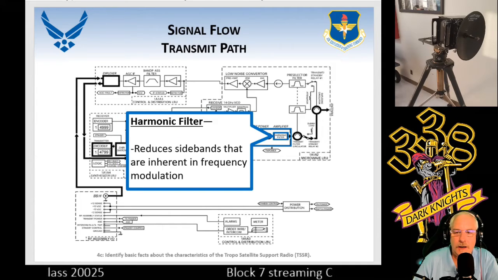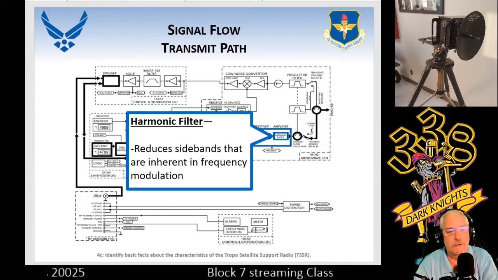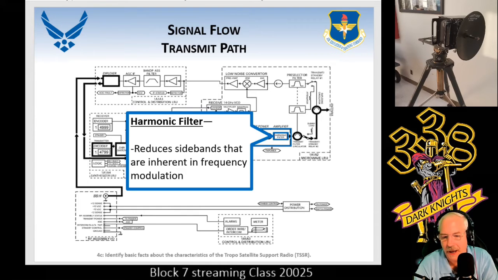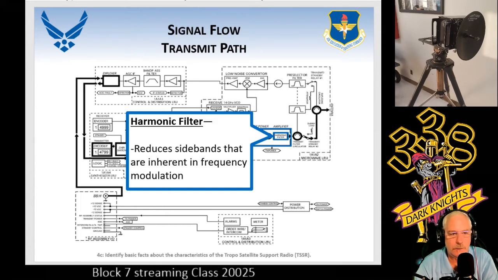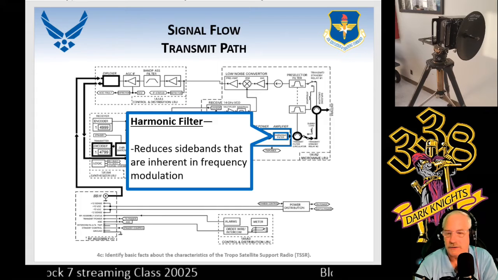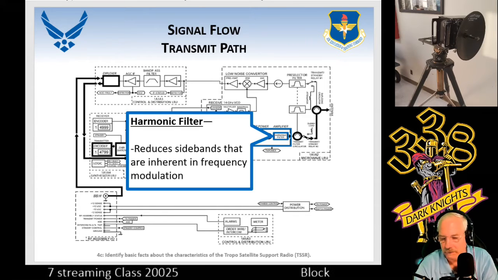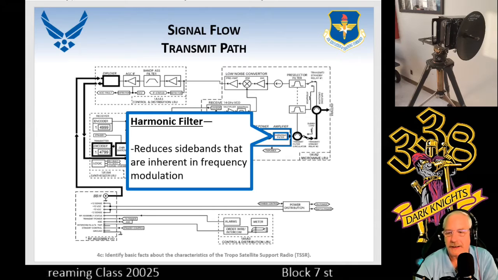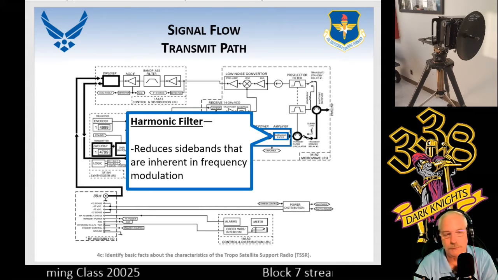We're going to hit a harmonic filter. Remember, I told you that FM generates a lot of harmonics when it is amplified. The harmonic filter senses anything above the top end of the frequency spectrum for the operating frequency, in other words about 15.25. Anything above that, it starts filtering it out. Because the second harmonic of 15, just an approximate value, 15 gigahertz would be 30 gigahertz. So that's pretty easy to filter out.